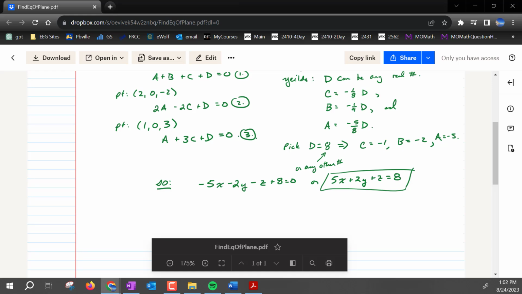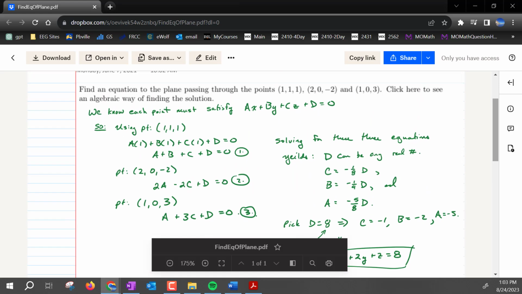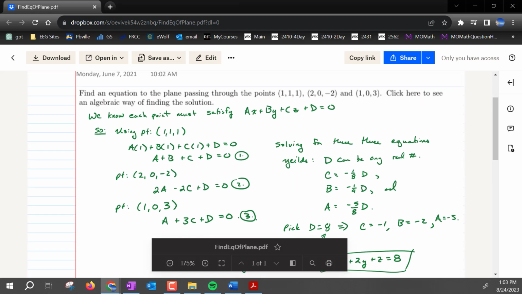So this is one way to write the equation of the plane, although oftentimes we'll take that constant 8 over to the other side. In this case, I also divide by a negative number to give me this other version of the plane. I hope that you've done something like this in your math career, where you've solved 3 linear equations. Here was the first one, second one, third one, with 3 unknowns, or in this case 4 unknowns, and we were able to represent everything in terms of one of those unknowns, in this case d.